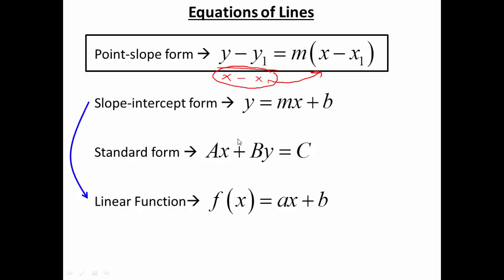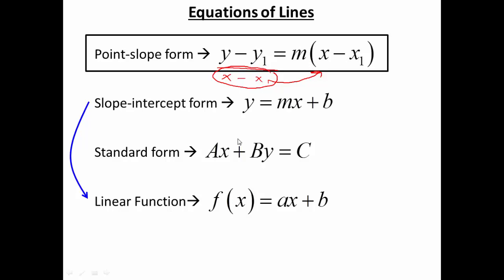Now, point slope form I've got highlighted here because this is the form that we're going to use when we write equations of lines. Now, technically, you can use any one of these forms to write an equation of a line, but point slope form makes it so much easier for us.